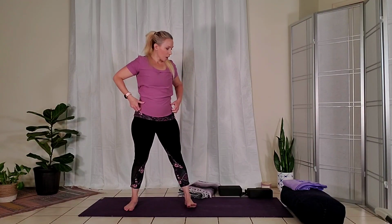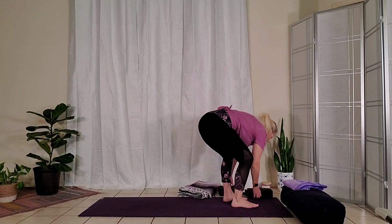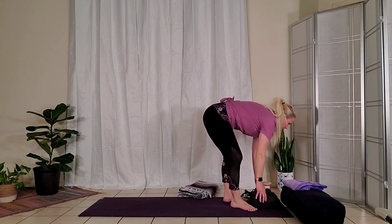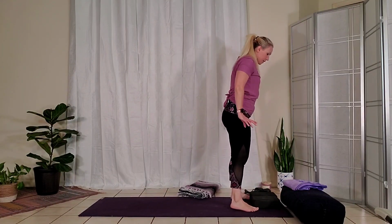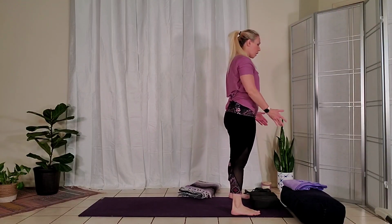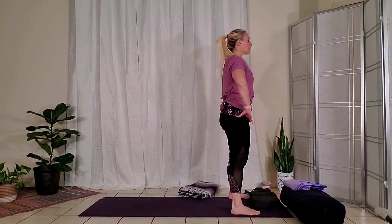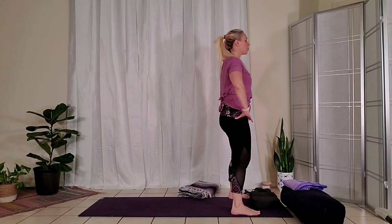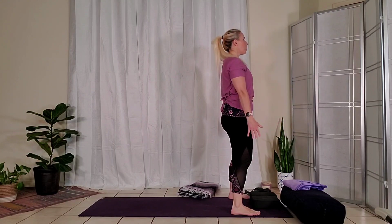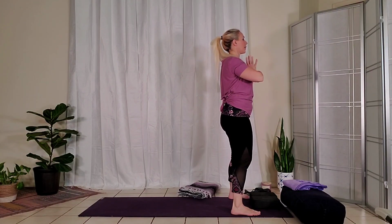We're going to move into modified sun salutes. Come to the top of your mat and have your blocks nearby if you need them. And we're going to stand at the top of the mat with the feet a little wider than hip distance apart, making sure that the inner arches of the feet are parallel to each other and the toes are straight ahead. Having a slight bend to the knees, tailbone slightly tucked under. Bring your hands to your heart center and take a full breath here.